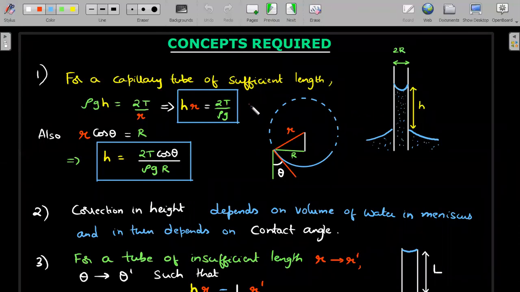Let's move ahead with the concepts required. A lot of things on the screen, you just take my cue. I'll go step by step and just try to concentrate on where I point on the screen. This is something that a JEE aspirant should be knowing, even a student who reads NCERT: that a capillary tube of sufficient length, if it's dipped in a liquid, and if it's having an acute angle of contact, then the water is going to rise above the outside surface, and the pressure difference that is created ρgh and 2T by R due to the meniscus shape at this place should be equal to each other.